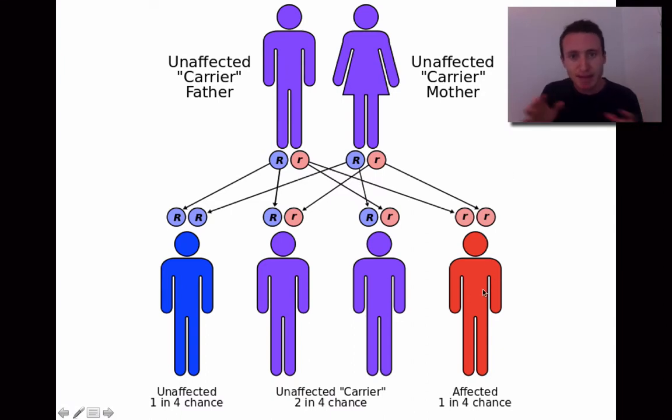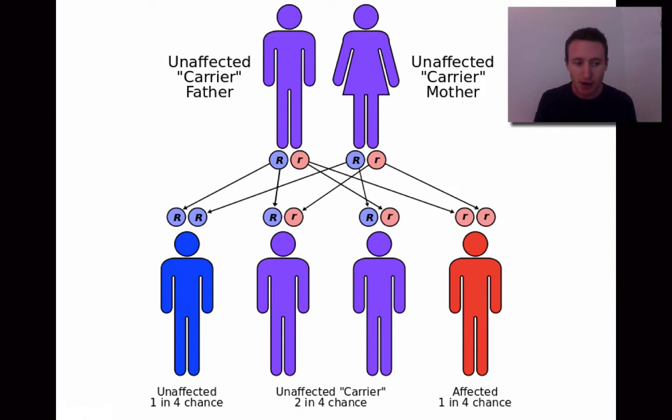Finally, I think you're starting to understand the math here. There's a 25% chance, a 1 in 4 chance, that these two types of individuals would produce a baby with cystic fibrosis, because this would be the case where they get a homozygous pair of alleles that are each recessive. All right, so if we look at, for example, let's say these two individuals, imagine they're not siblings, imagine they are parents who are trying to procreate. Again, because this individual has 2 dominant copies, no matter what this individual would pass on to their offspring, the child would be protected.